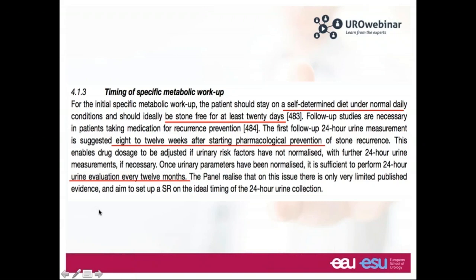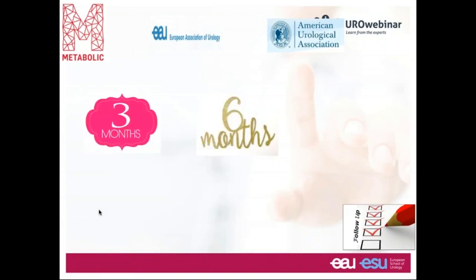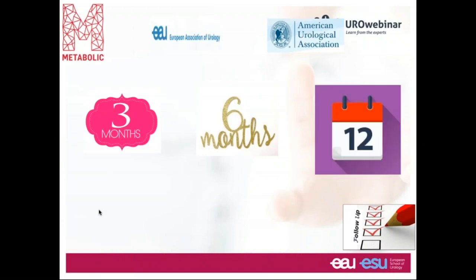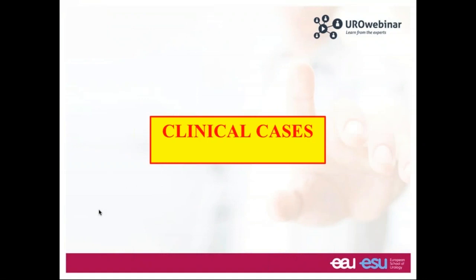The level of evidence is low. So most of the people do it at 3 months. Some of the people do it at 6 months. Most of the people are doing the metabolic re-evaluation annually. And for how long is the question? Well, I think it is lifelong, if possible, for our patients.